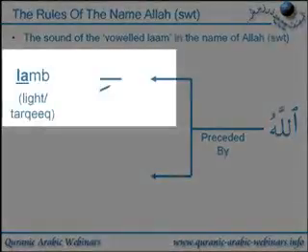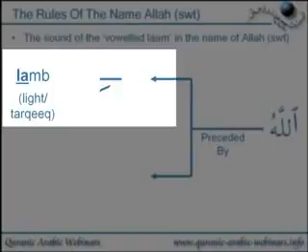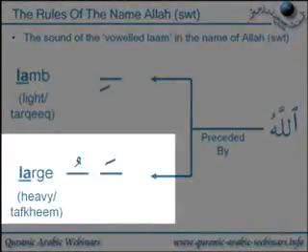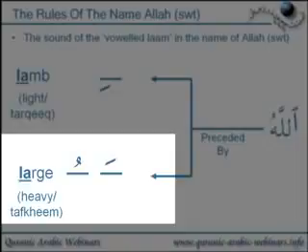The first one: if the word before the name of Allah has a kasra sound, i.e. the last sound before the name of Allah is a kasra, then we're going to pronounce the lam of Allah in a light fashion, i.e. tarqiq. So that's light, empty mouth, some people call that. So the sound you're actually going to get on the lam is like the English word lamb. If the sound before the name of Allah is either a fatha or a dhamma, then the lam of Allah is going to be pronounced in a heavy fashion, i.e. tafkhim, or full mouth. So the lam sound will now be like the l in the English word large.